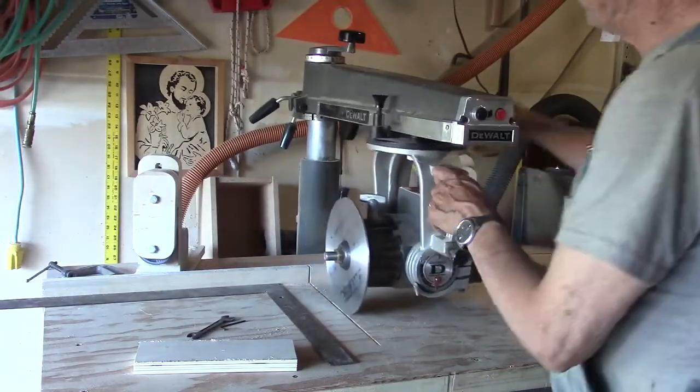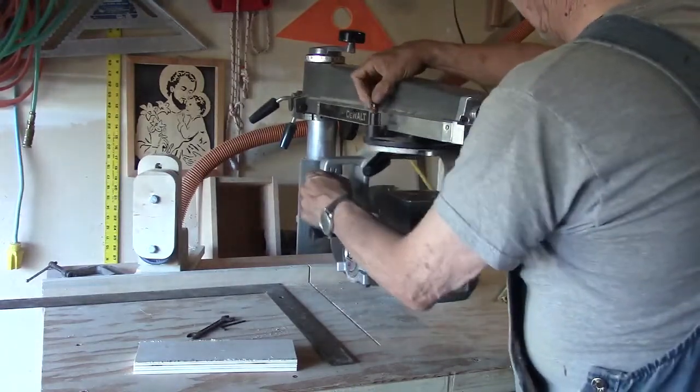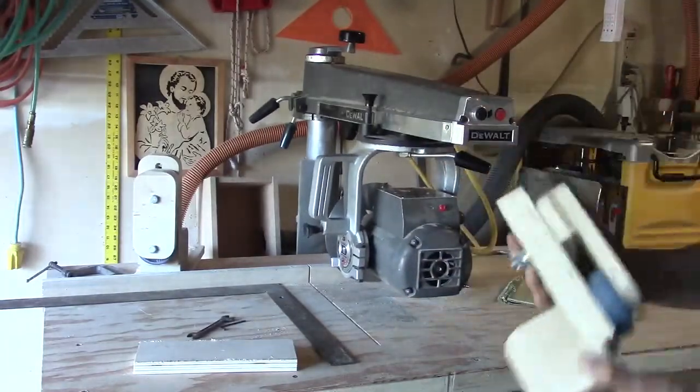For ripping, I built these hold-down clamps. This is just a wheel off a caster whose frame was bent — the wheel was still great, so I drilled the rivet out holding the axle and took the wheel out. Got a three-eighths bolt — this style rather than a carriage bolt because it's got a smooth shaft for about three inches of it, and just the last inch is threaded. Then I got jam nuts — one jam nut down there to hold the wheel, and a wing nut to hold this.